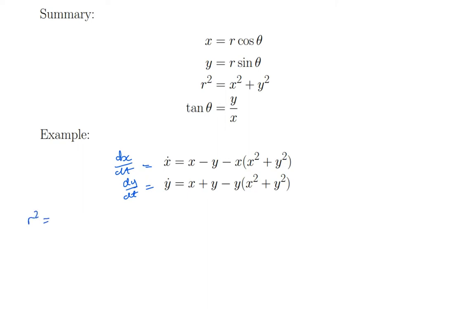So r squared is x squared plus y squared. Therefore r r dot equals x x dot plus y y dot. There I've cancelled the twos. That is equal to x. x dot is x minus y minus x. Now here I look ahead. I see an x squared plus y squared. And since I want to change into polar coordinates, I'm going to write that as r squared. That's the x x dot plus y times y dot, which is x plus y minus y r squared.